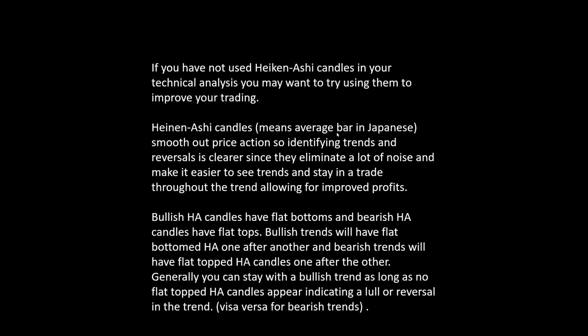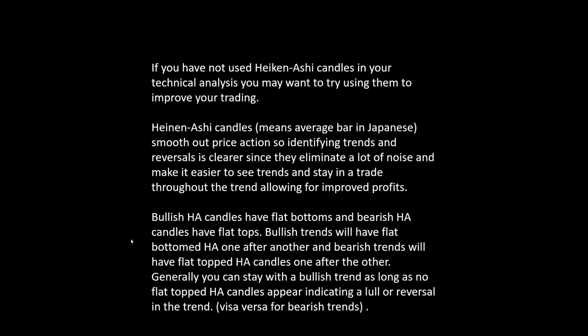Heiken Ashi candles, in Japanese, means the average bar, since it takes two bars to make a Heiken Ashi candle. And these candles smooth out the price action, so identifying the trends and reversals is clearer, since they eliminate a lot of the noise and make it easy to see the trends and stay in the trade throughout the trend, allowing for improved profits.